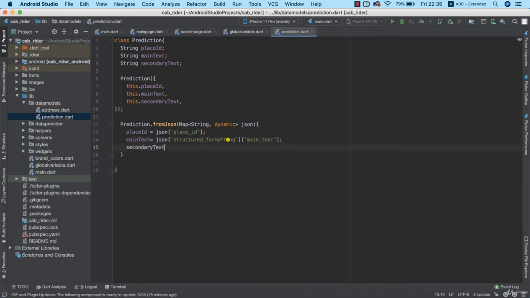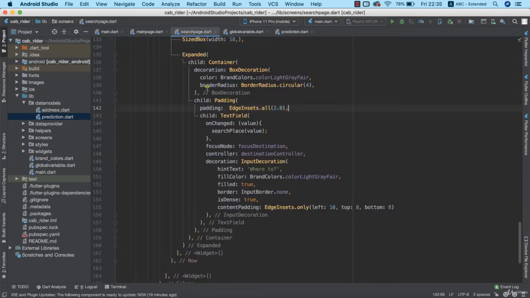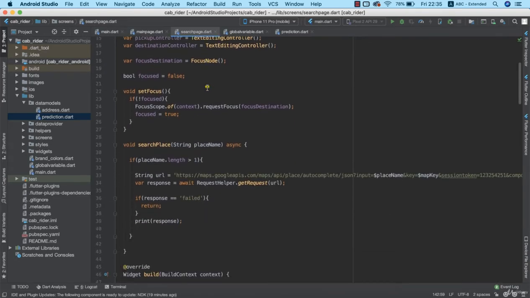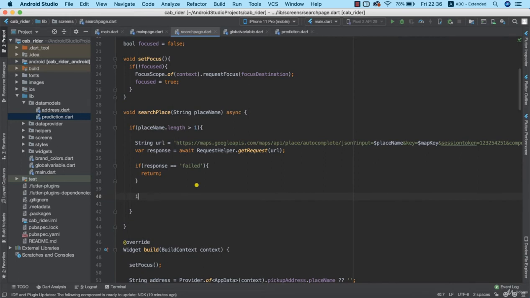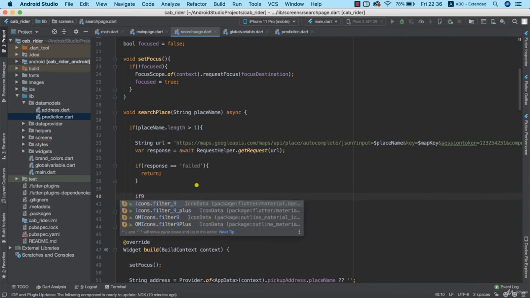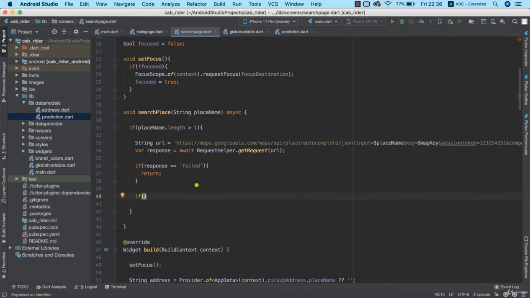Now for the secondary text, this is going to be equal to, we just need to deserialize our prediction results. So I'm going to go into the search page and scroll up to where we are performing the search. Now what I'm going to do is confirm that our response is successful.